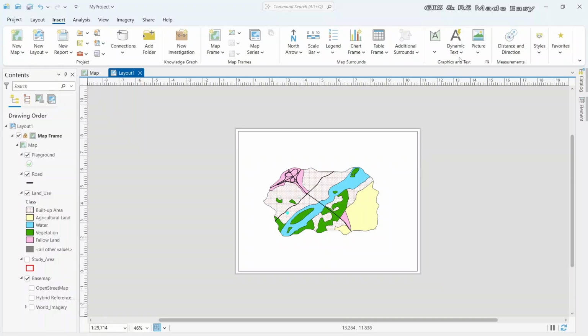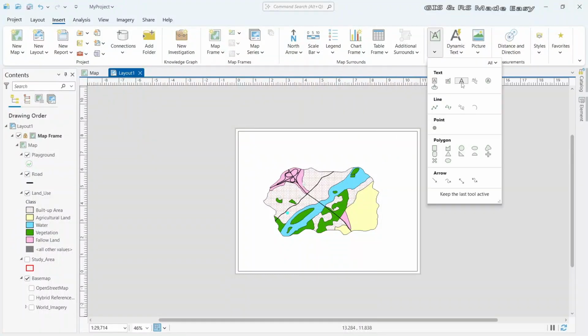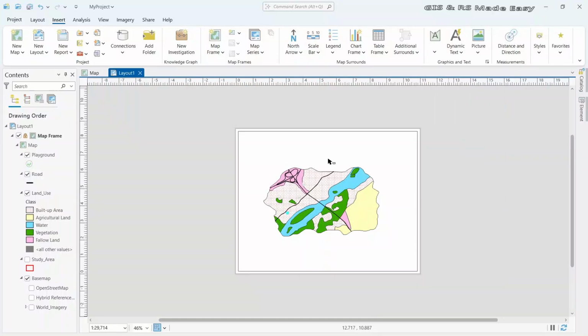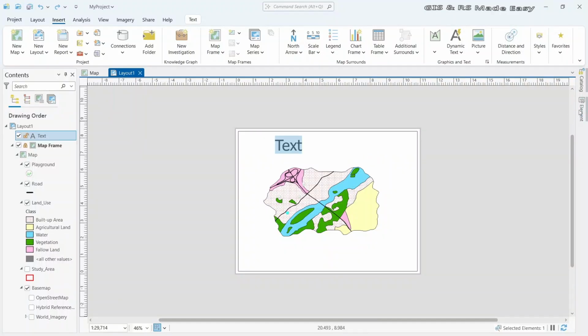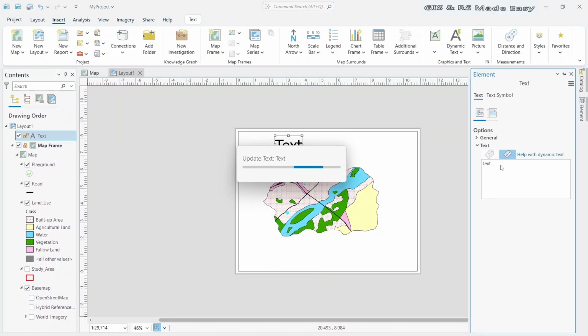Now let's add the heading or title for our map, go to the element and insert your text.